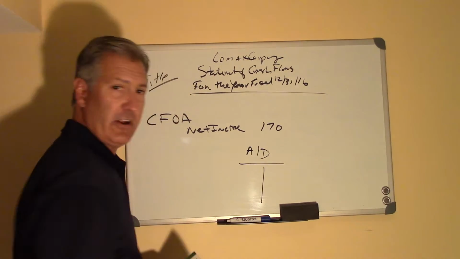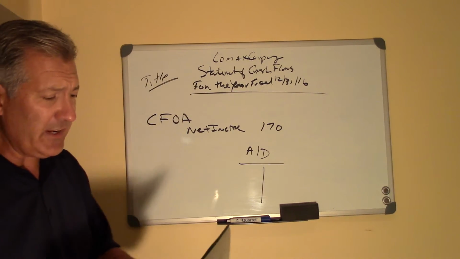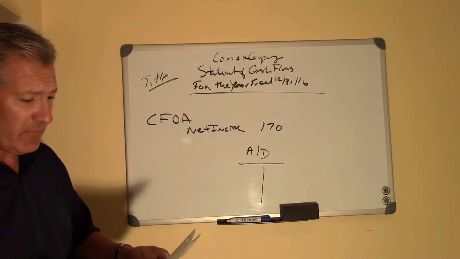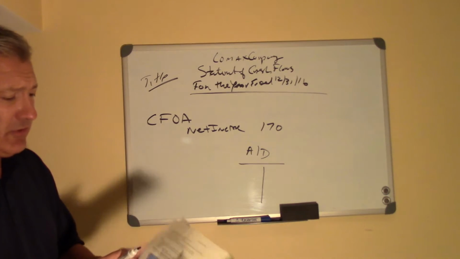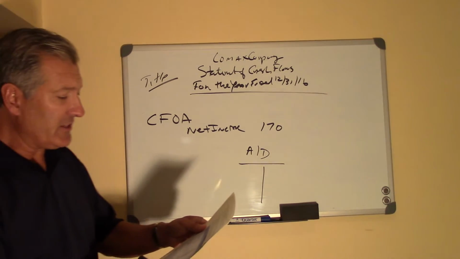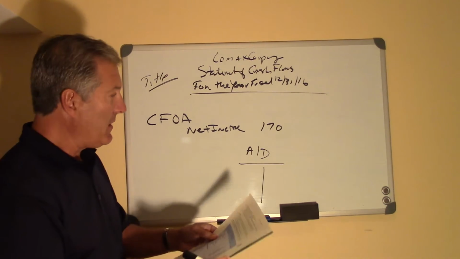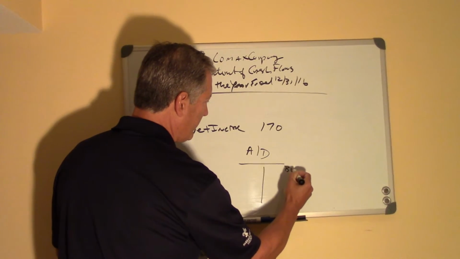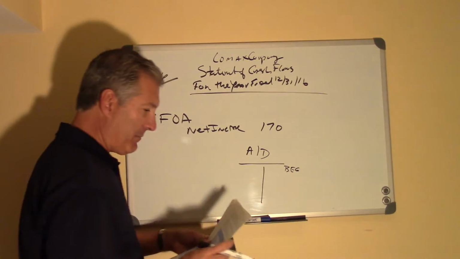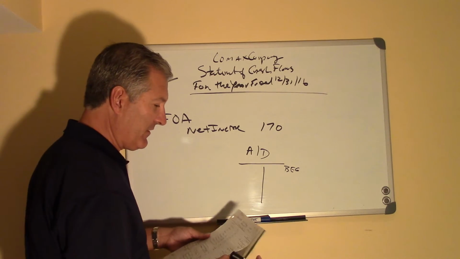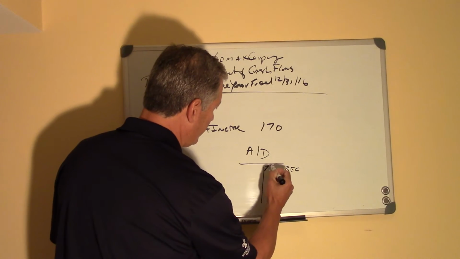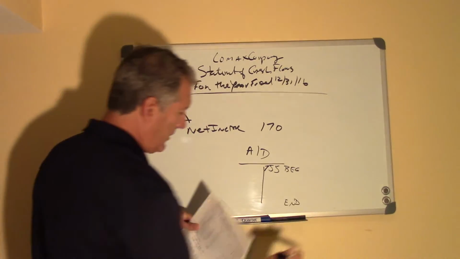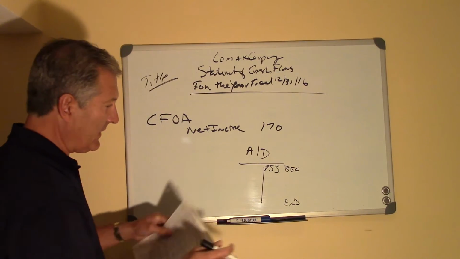And I'm going to put it right here. I hope you can see it. And we need to build in some of the information that we see that's there. We go to the comparative balance sheet, and we see beginning accumulated depreciation, and that happens to be $755,000. And we see ending accumulated depreciation, and that's $810,000.